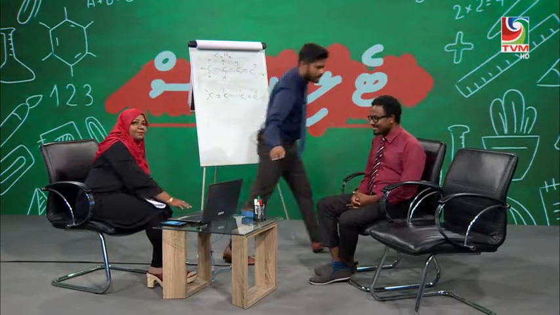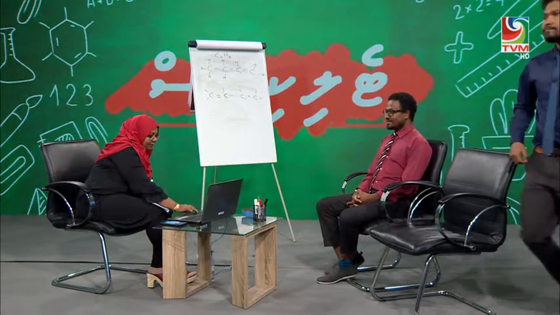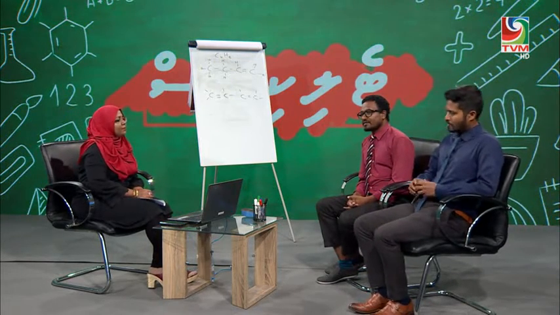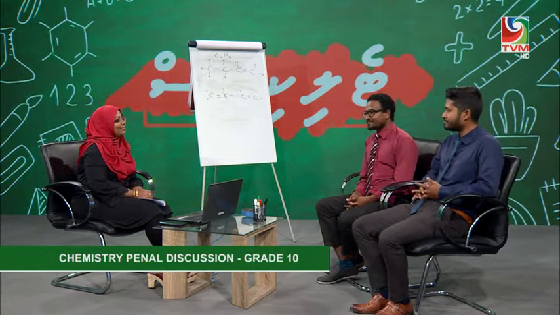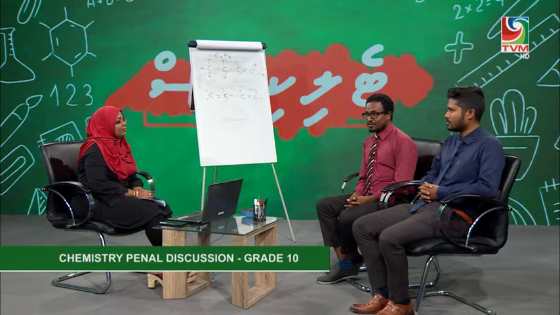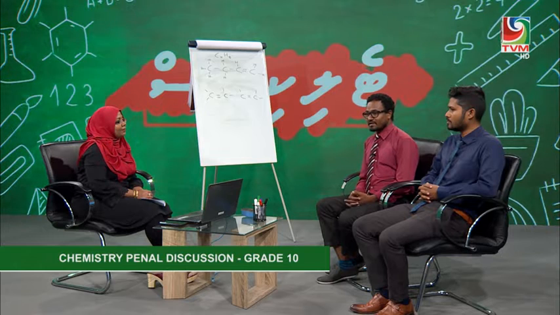I hope it's clear. The next question is, what are homologous series? A homologous series is a series of compounds which has the same general formula, the same functional group, similar chemical properties, and a gradual change in physical properties, and each member differs from the next member by a CH2. This is quite a large definition, but students should still remember all the important points of it.